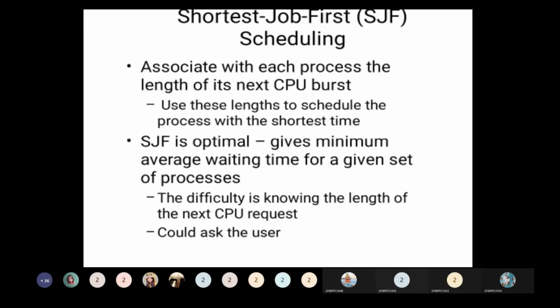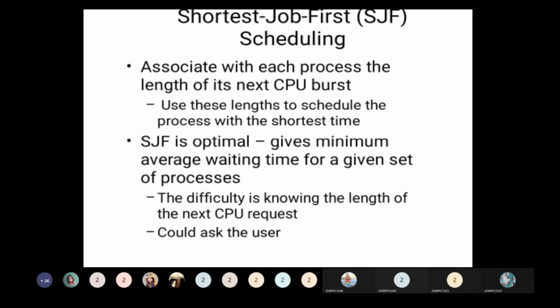Shortest job first scheduling algorithm. To remove the disadvantage of the convoy effect, next they introduced an algorithm called the shortest job first scheduling algorithm, in short called SJF.